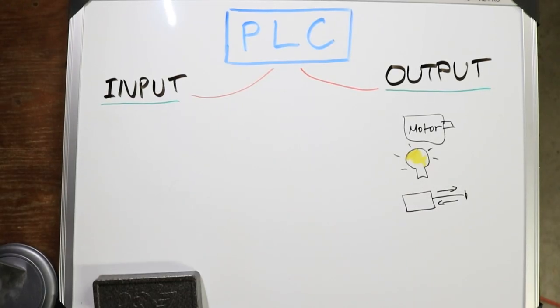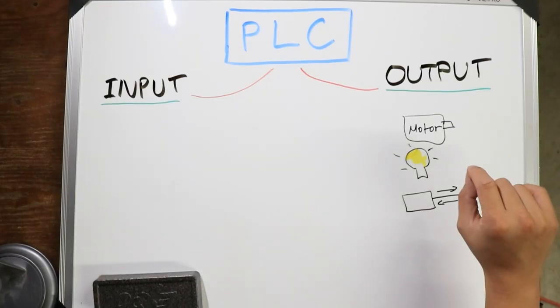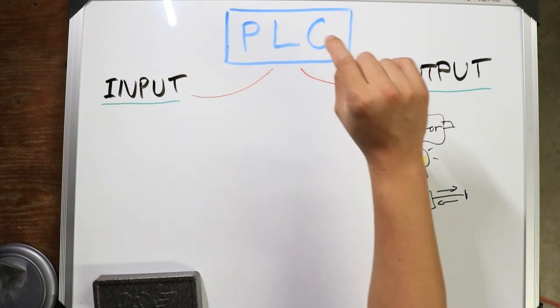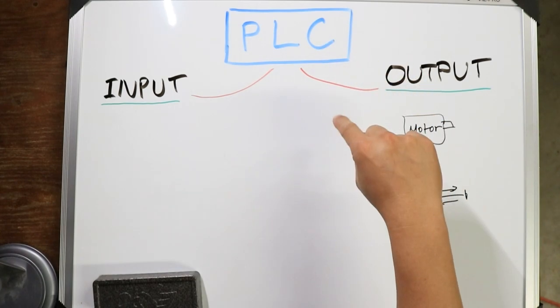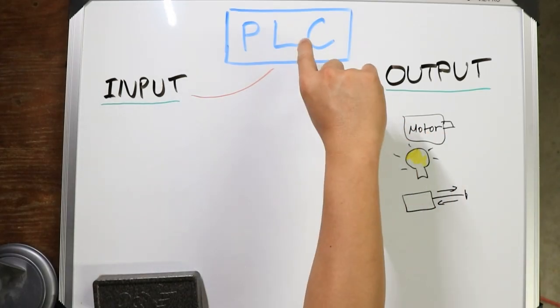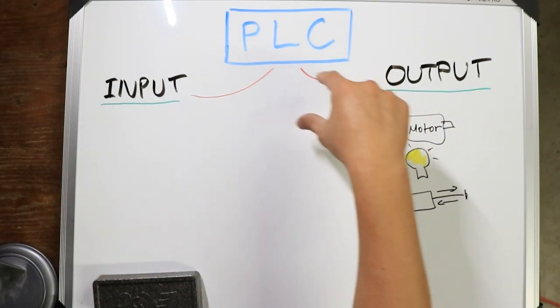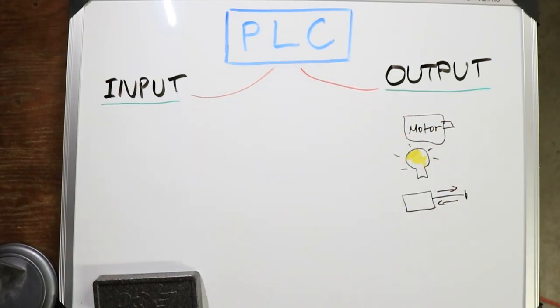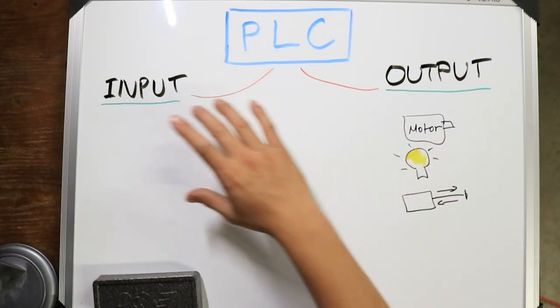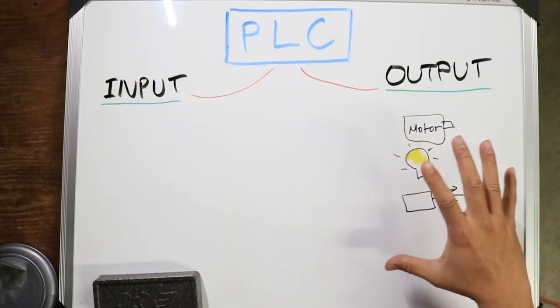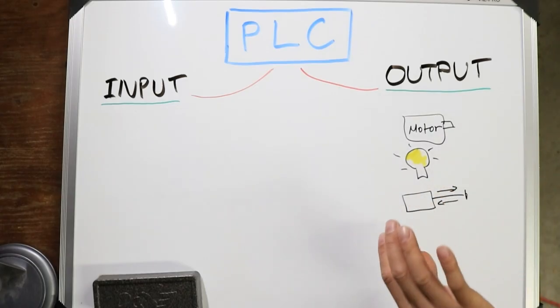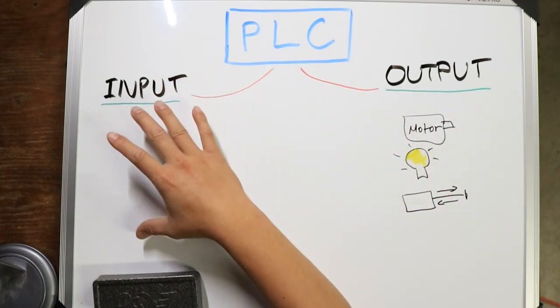But pretty much the input will change states based on what triggers it. And the output changes state based on what the PLC tells it to. So the input is sending the signal to the PLC, and the output is just waiting for the PLC to tell it what to do. Okay? So just remember, the output is something that's going to work. It's going to be the result of what the input sends it.